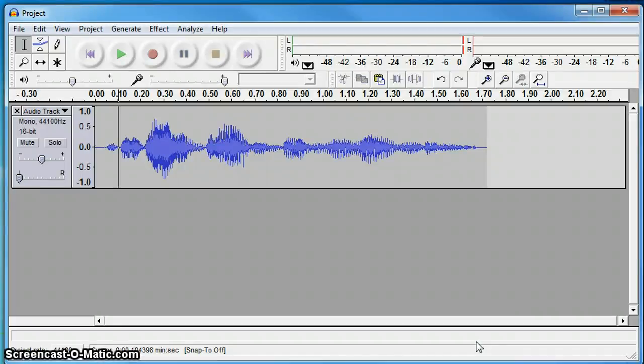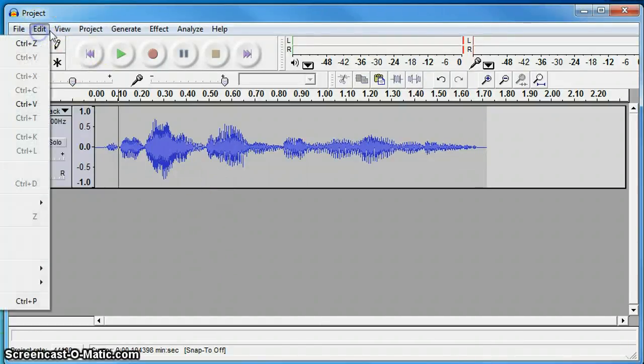Once you have your MP3, you can bring it back in to edit it, but it's probably better to save your project, because once you make that MP3, it combines everything into one track. If you want to keep everything separate and parceled out, you want to keep that in the project file. So that's the different things you have there.